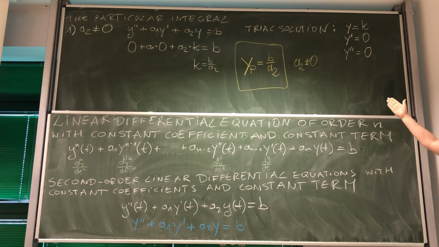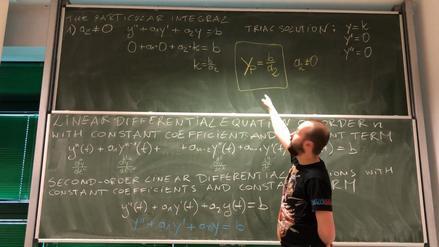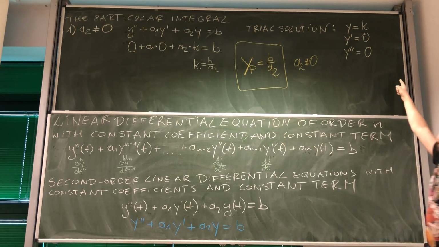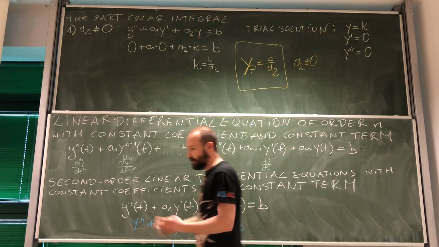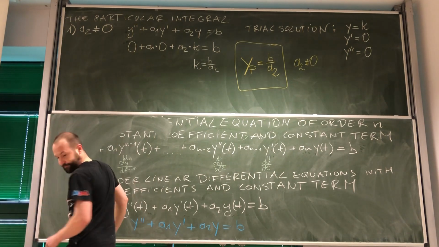Okay, but look, this result is very nice, but it points us into the next possible case. What if A2 actually is 0? This solution is no longer going to work. So this time we can no longer use K, a constant, as a solution. So what should we do in this case? Okay, first let's put it on the blackboard.